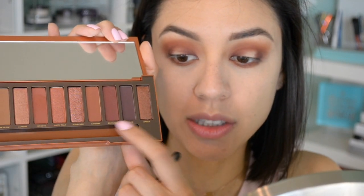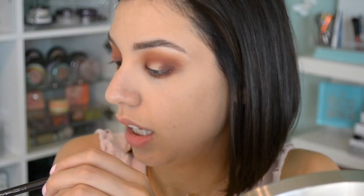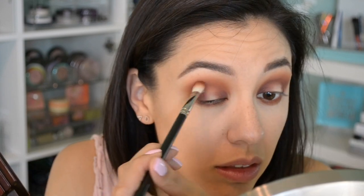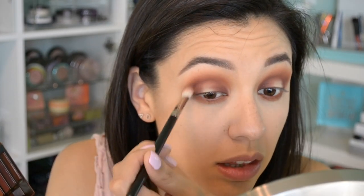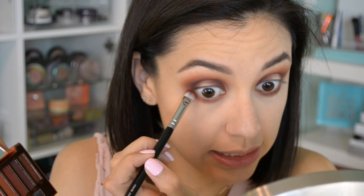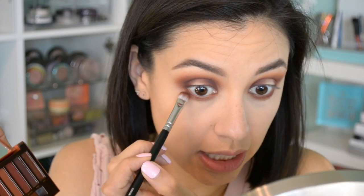Okay, go in with that same blending brush, and now we're gonna go back to En Fuego, and I'm kind of leaning towards this darker plummy shade. Yeah, let's combine the two. I'm gonna dip into both and apply that right into the crease, like literally the crease. Now on the lower lash line, we're gonna go in with the darkest shade, and we're gonna go in as tight to the lash line as possible.